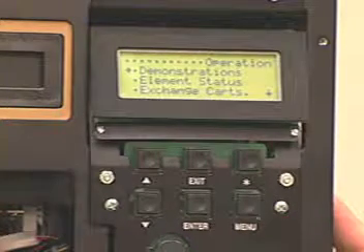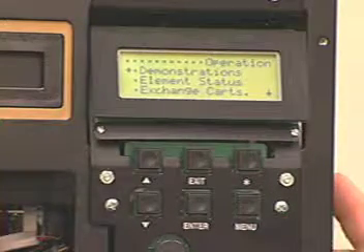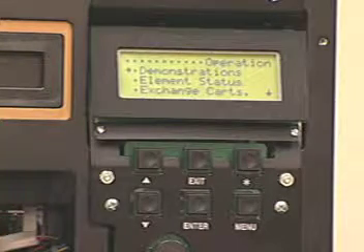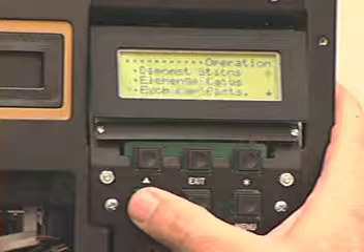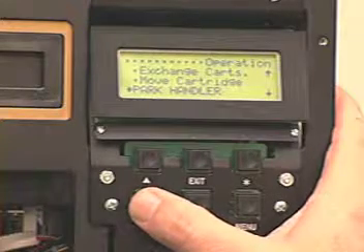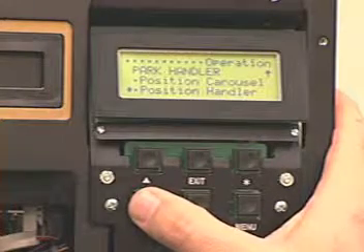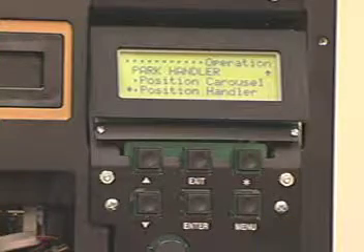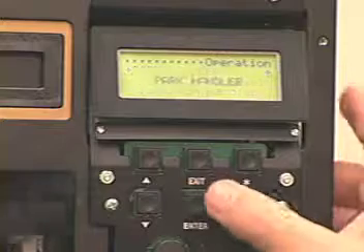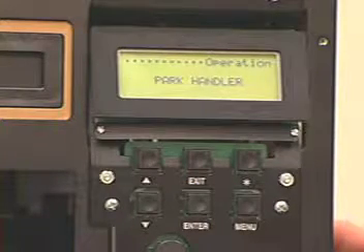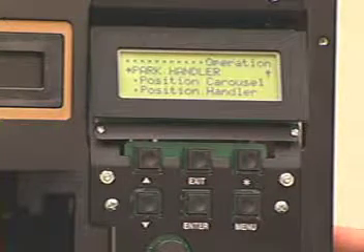This is the mode that's normally used for when you're in a sales environment and you're at a show and you want to show how the library operates. You can exchange elements or cartridges. You can also park the handler, change the carousel. Any one of these things can be done at this point. The other thing about this is you can also do a park of the handler, which you notice just makes it go low immediately like it's supposed to and parks it down.